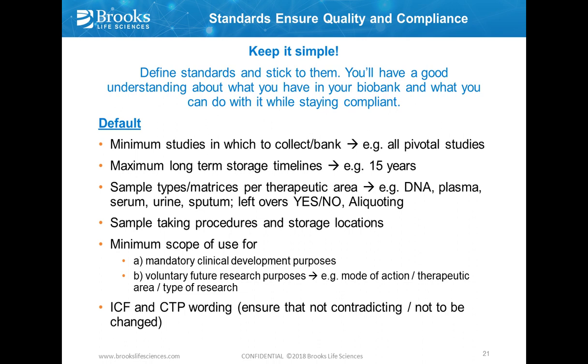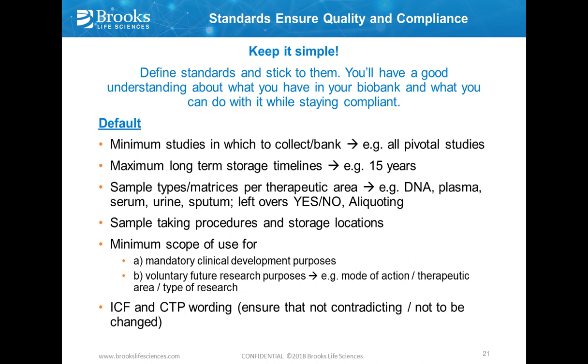In other indications, we may say, no, we don't want to have that in our collection because we are not sure about the quality. And then, of course, as Kathi already touched on before, aliquoting. When and where do I want to do the aliquoting? At a study site where the sample is taken, at a central lab, or before it goes in the biobank, or maybe even when I take it out of the biobank. The important thing is how many resource cycles do I have in the end. Then, of course, sample taking procedures and the storage locations and the minimum scope of use, as explained before.